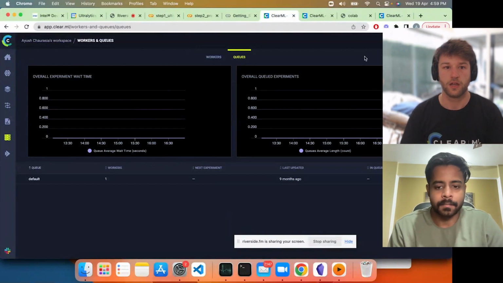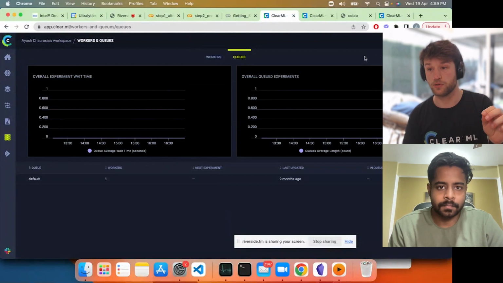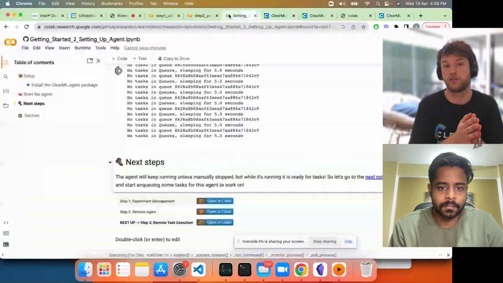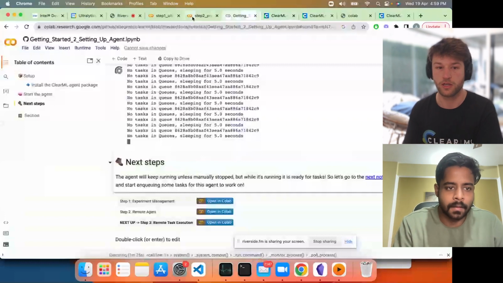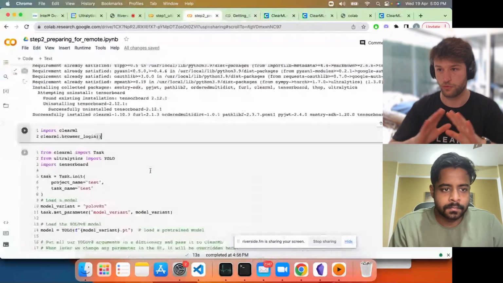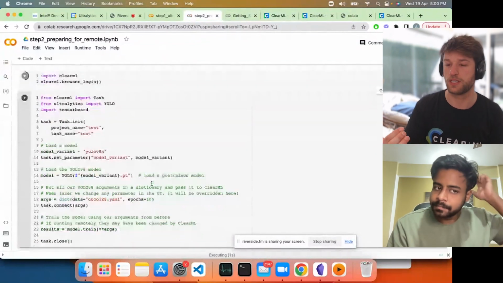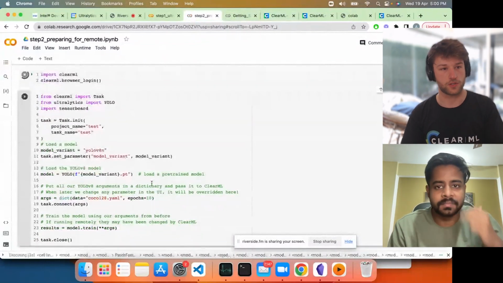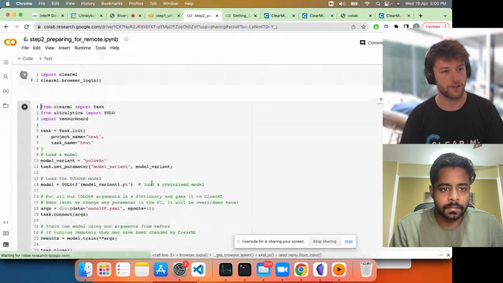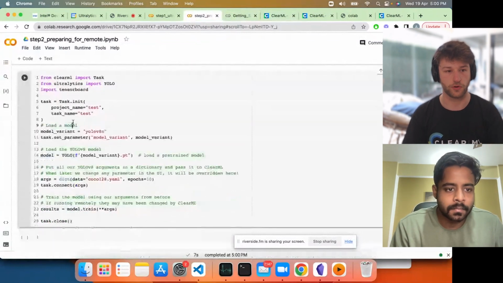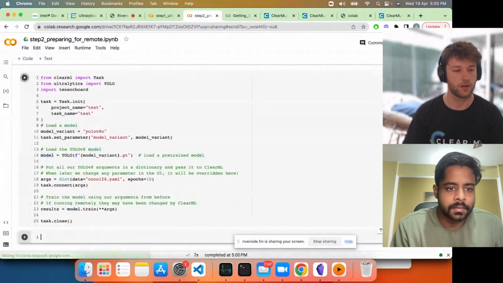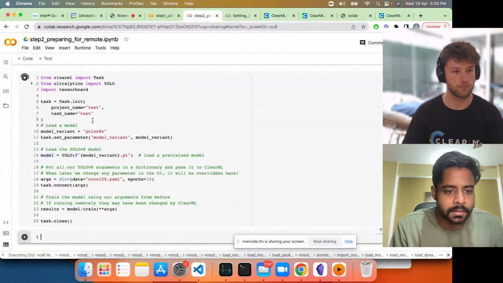If we go back to step 2, we actually have to get our task in this queue for this agent to work on. So this agent is currently just waiting for work that comes into that queue. Right, so if we log in, and then run this task, you can already run it, and I'll just walk you through what actually happens here. Okay, so I'll just run this.